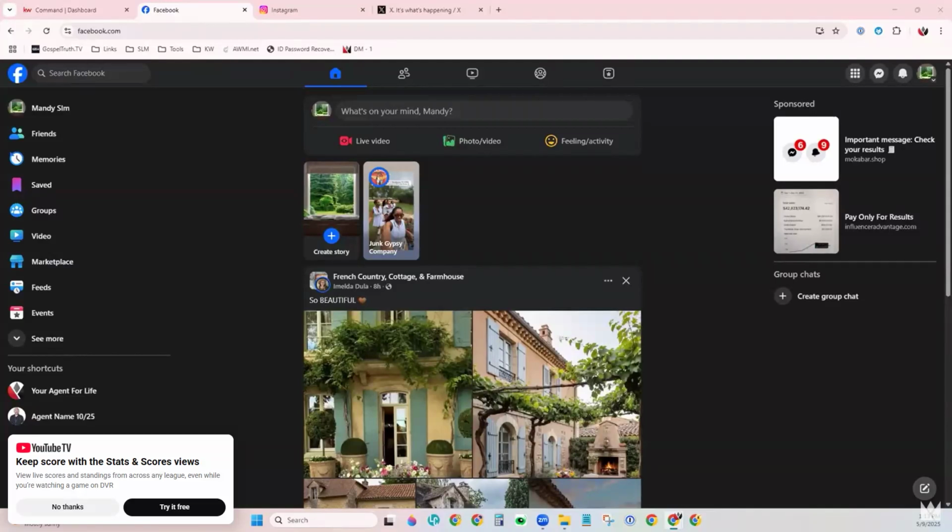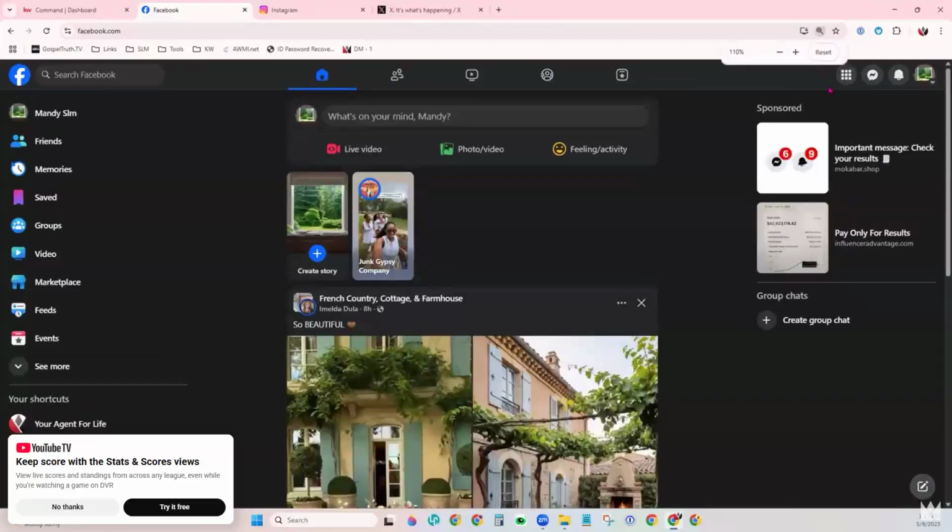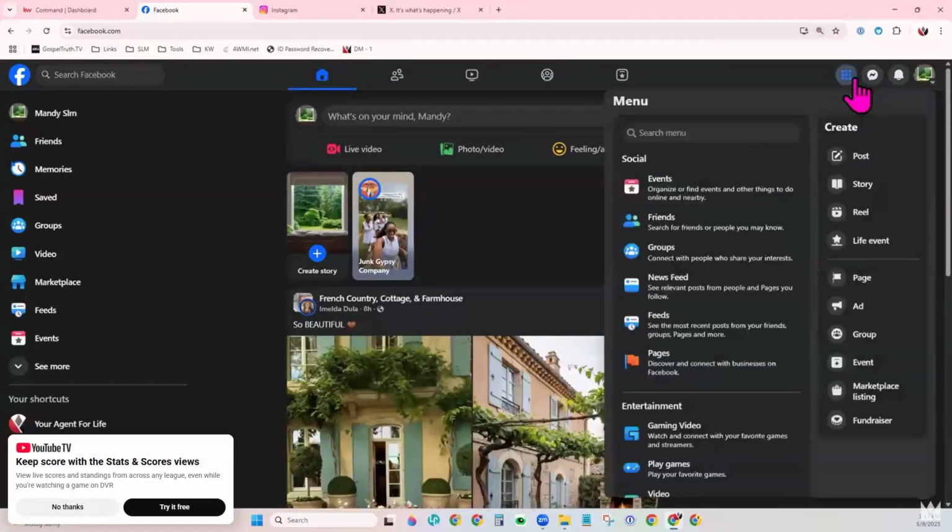So here, once you're in your Facebook personal account, let's talk about how to get that business page created. Over here on the top right, you'll have nine little squares in a square. Let me see if I can zoom in for you guys, make it a little bit bigger. There we go. So right here, nine squares in a square. If you have not created a Facebook business page yet, it's easy peasy. Right over here on the right, you have a create menu, and you'll just come right here to click page.